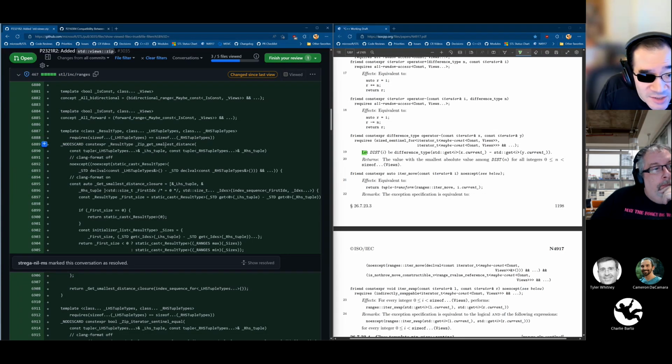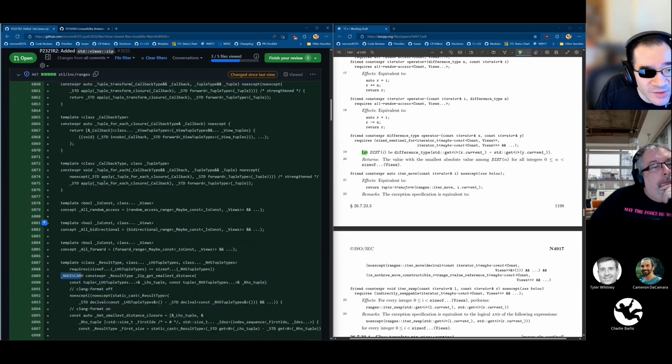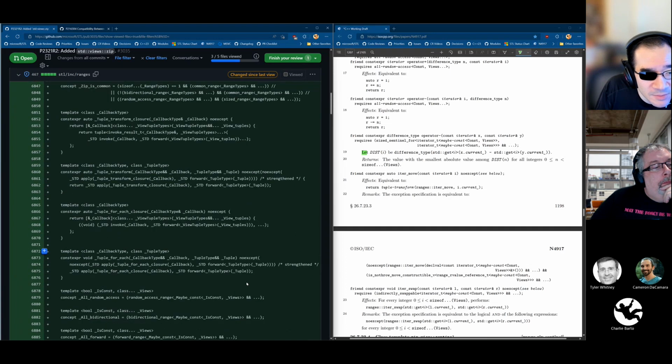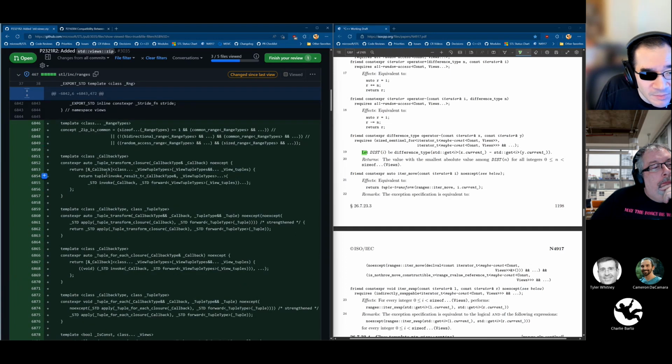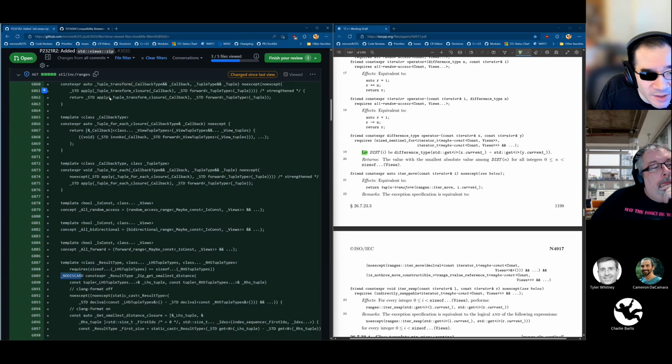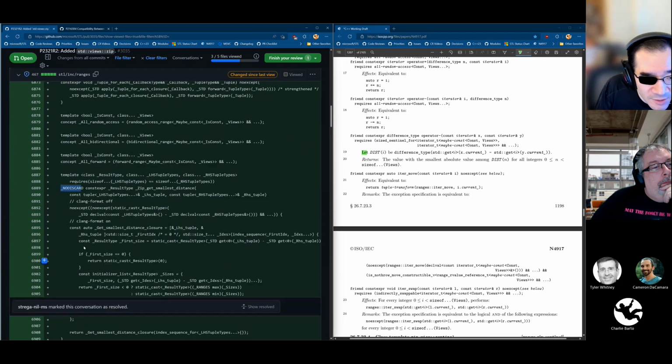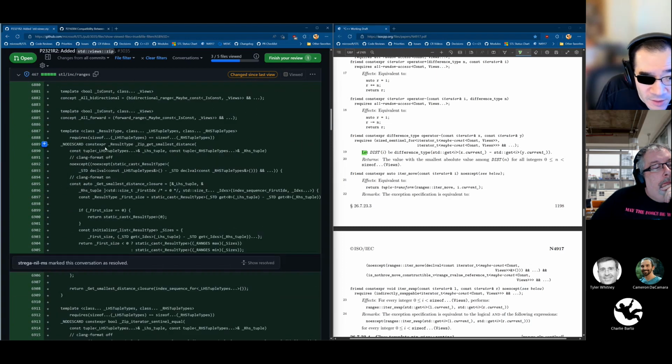Okay, so this helper is marked nodiscard. That's interesting that the previous helpers were not. Slightly inconsistent, but at least this whole group wasn't marked and this is marked. Okay, so it's nodiscard, constexpr. Okay, so we explicitly specify the result type, probably because we have to determine or use difference type or whatever.